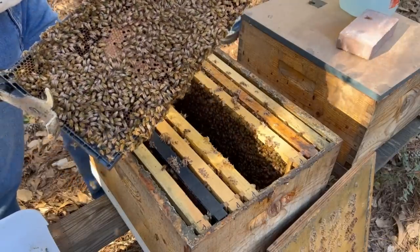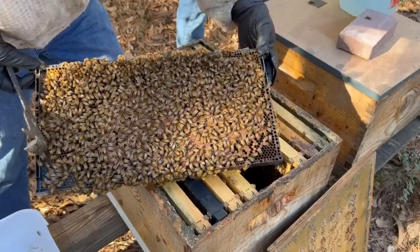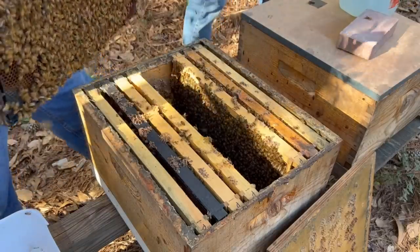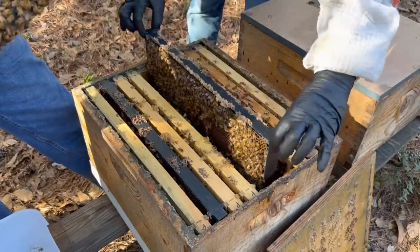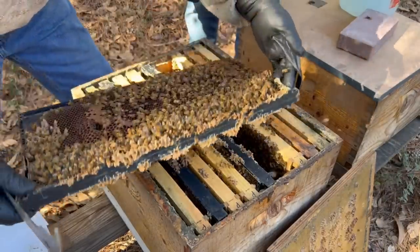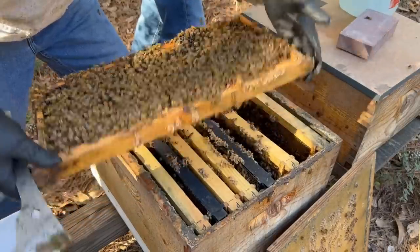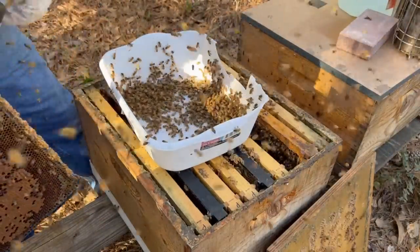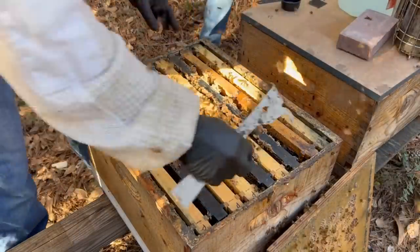It's a pleasure being in Alabama — we've never experienced that kind of cold here. If we get below 20 Fahrenheit we think we're going to die. I'm seeing bees with pollen in their baskets — just calm, happy bees. Another frame of nice brood, some pollen. We'll do a quick scan for the queen and a quick wash on these too. Maybe we'll get a zero on this one as well.